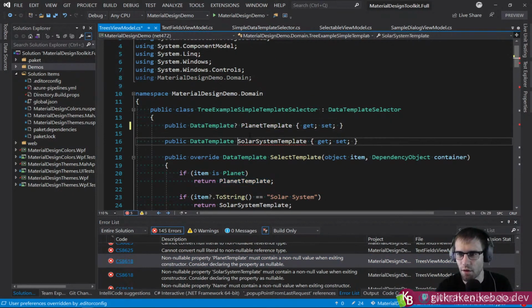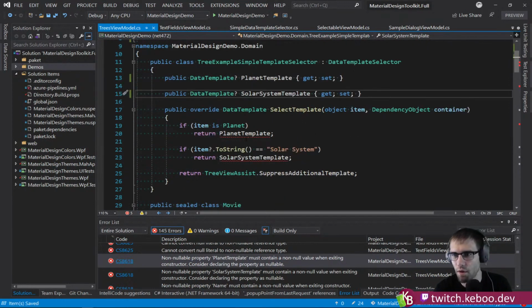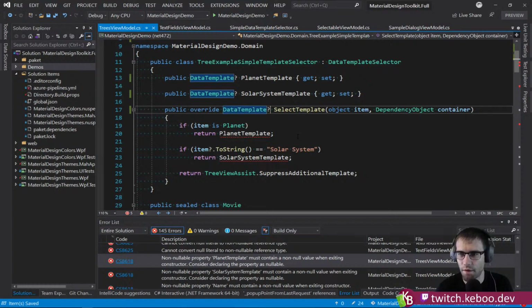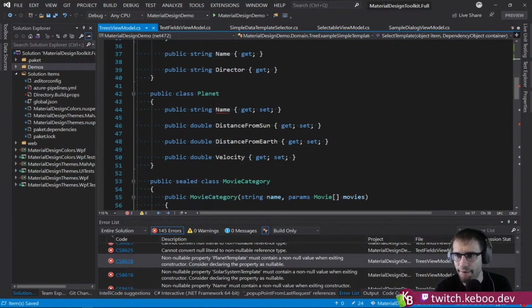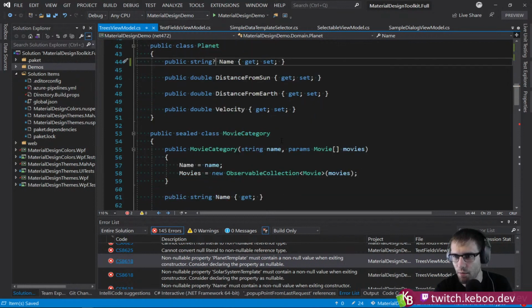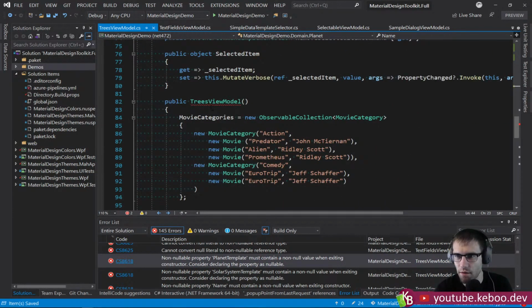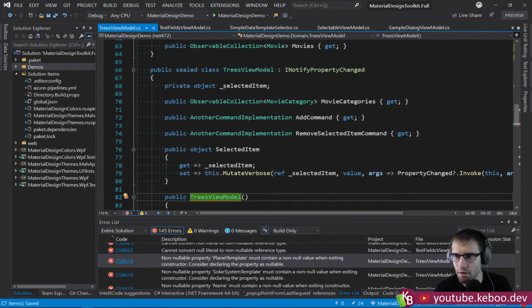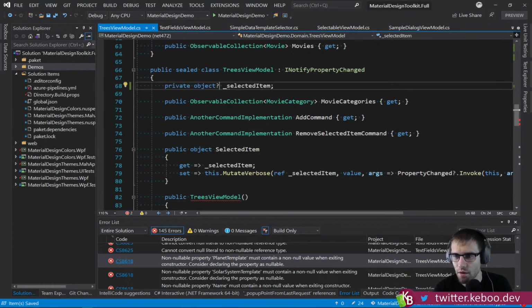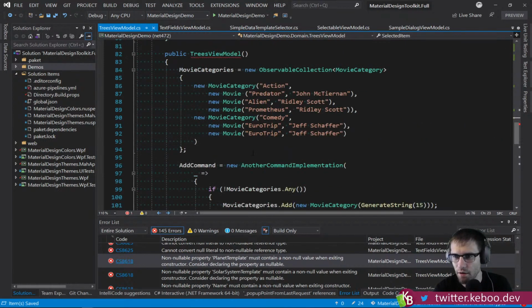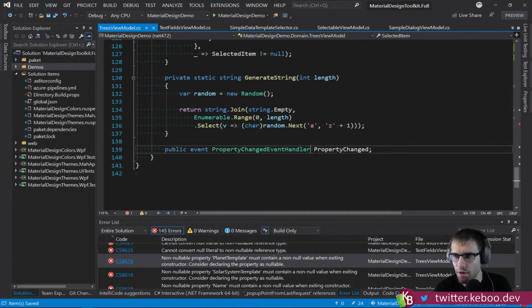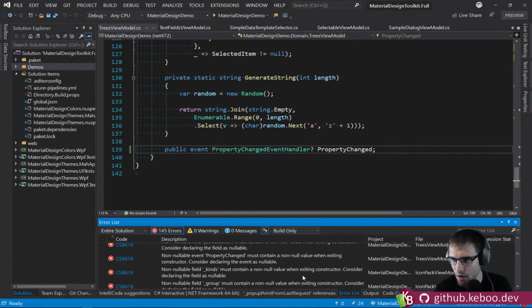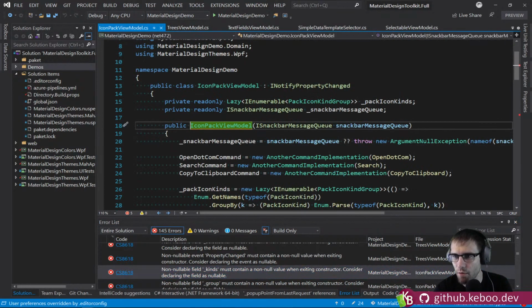Let's go here. Let's see. Definitely nullable. Definitely nullable. Definitely nullable. Yeah, nullable. What are you unhappy about? Is it going to be another selected item and property changed? Well, that seems very reasonable. Because after construction, there will be no value set. And property change should be nullable. Icon pack view model.